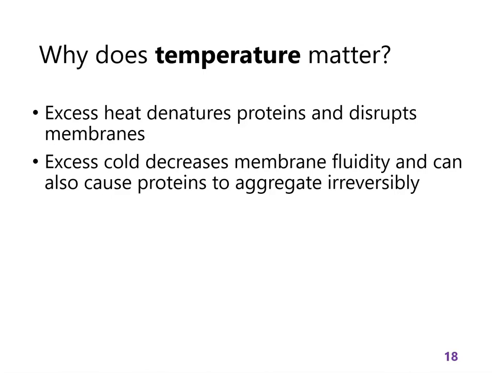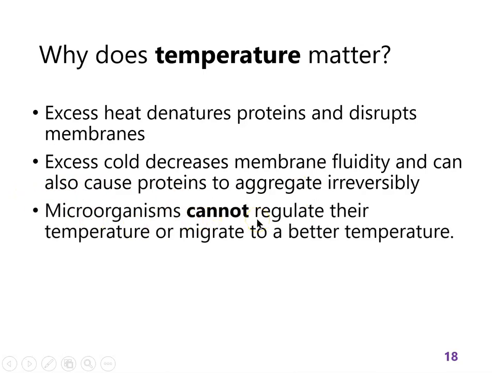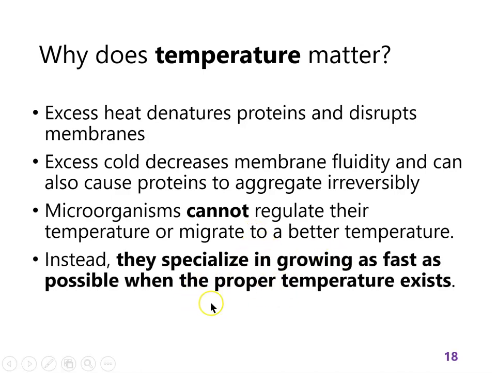At these extremes, organisms need to come up with special ways to deal with these problems. Bacteria and archaea that grow at high heat have special proteins and special membranes that survive the heat. Bacteria and archaea that grow in the cold have ways of increasing their membrane fluidity and can protect their proteins. The key thing is that microorganisms can't regulate their temperature and generally can't migrate to a better temperature — they either die, or if the temperature is right, they're able to grow. They specialize in growing when the proper temperature exists.